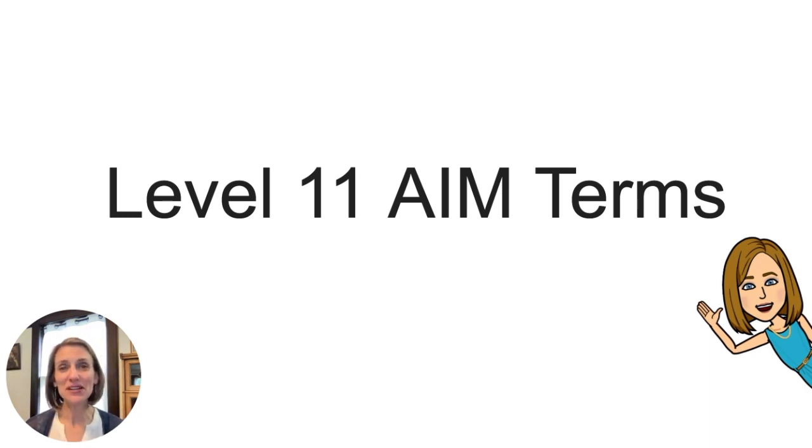Now, if you're already doing AIM Level 11, that means that you are an excellent student and you've already passed many levels prior to this. But I do want to remind you that AIM is a cumulative test, meaning they expect you on the test to remember everything that you did in previous levels. So it's a really good idea to go review your old terms from level 10 and below, as well as practice your level 11 terms.